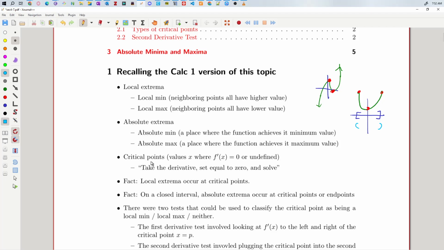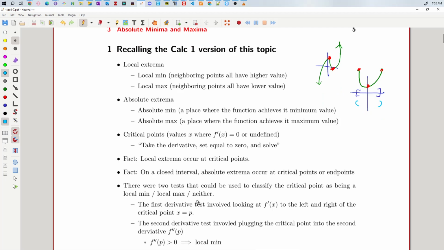We should remember the definition of critical points, another term that was introduced. A critical point is a place on the function where, when you plug that point into the derivative, you get 0 or the derivative is undefined there. The process, as I phrase it, is that you take the derivative, set it equal to 0, and solve to find all the places where the derivative can be equal to 0. The whole reason we look for critical points is that we know the local mins and maxes, the local extrema, occur at critical points.